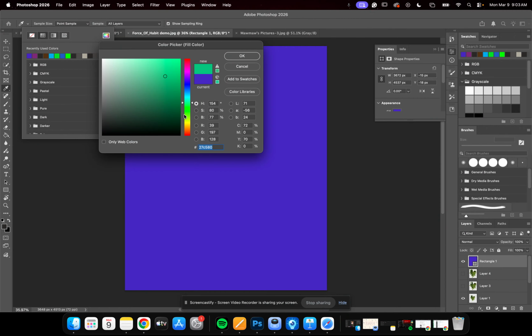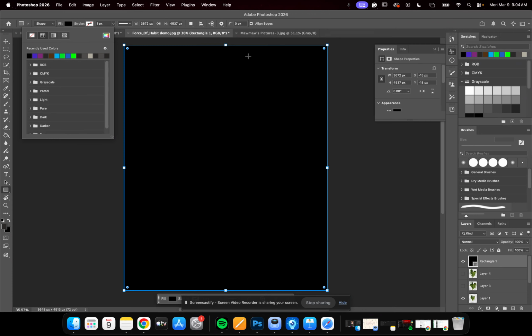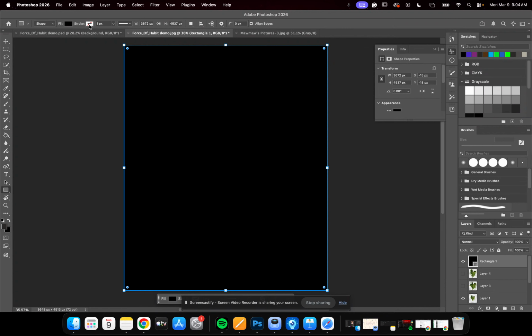anything like this, and that makes it a lot more user-friendly. I really love the color picker. You guys will become very friendly with the color picker because we use it a lot, especially in digital drawing. So you'll figure out what color you want. I'm going to just make it black. Okay? And then for your stroke works the same way.